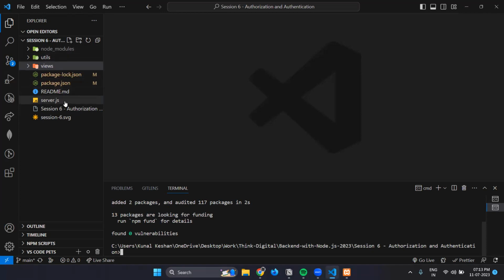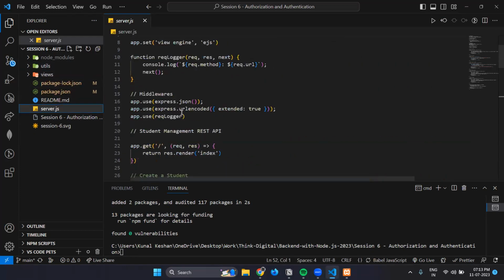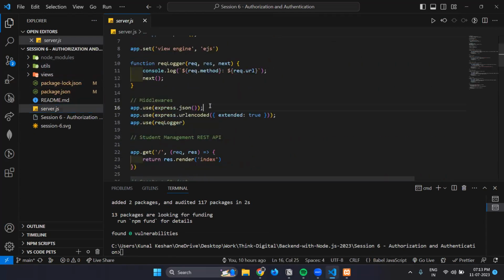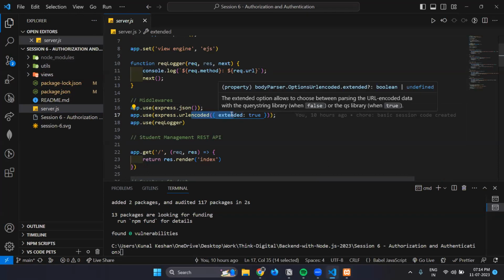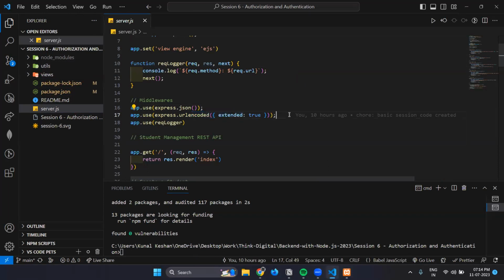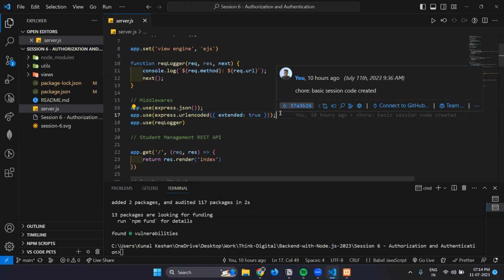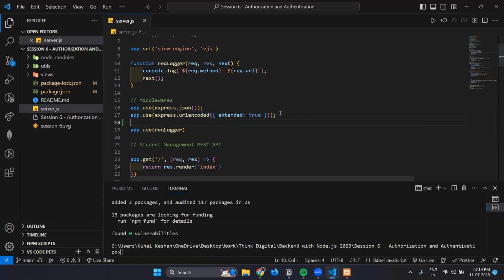Let's go to the server.js. We had express.json, which gave access to request.body, right? The body object was created for the application JSON request. And even this one, to access the form request in the body itself. Similarly, to access cookies that come in your request, you have something called cookie-parser.